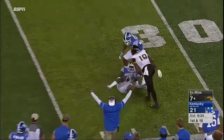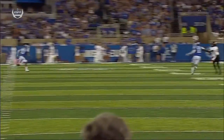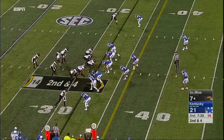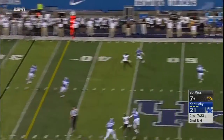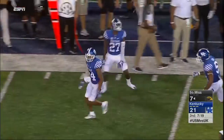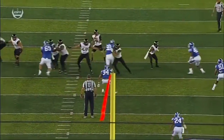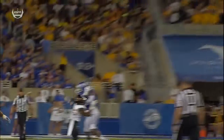Mullins downfield and that is intercepted. We've said a lot about Chris Westry and Derek Beatty, but this young man is the one leading this team in interceptions right now. Both of his interceptions have come at the highest point. Off play action, Mullins looking downfield — and that was nearly tipped and it's intercepted. It was tipped and picked. Blake McClain — the third interception by Kentucky in this first half. Harding getting to Mullins, who had busy feet on that particular drive, and did not hit the right location. A lot of that has to do with the pressure Kentucky is putting on him right now.